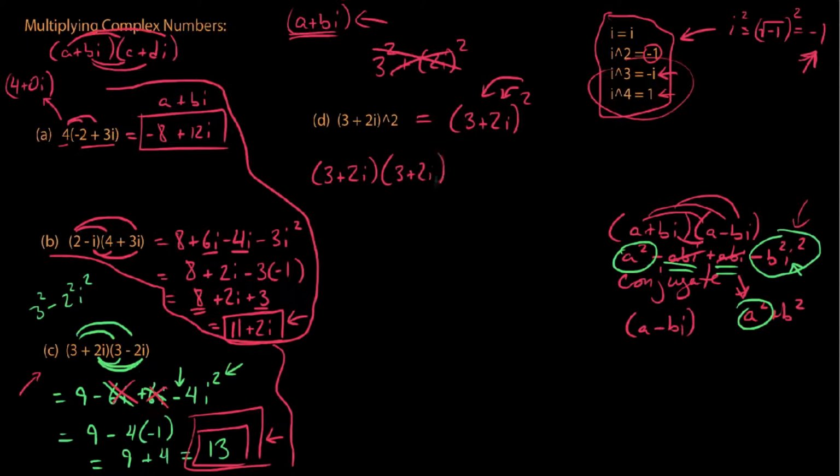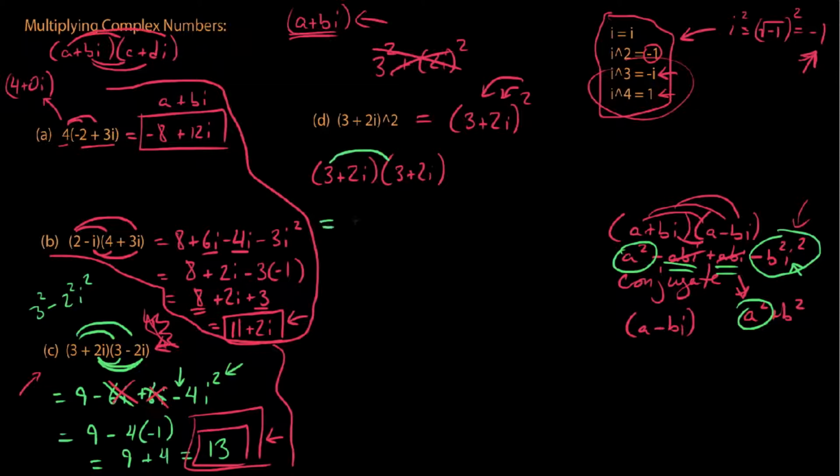And in this instance, yes, it's kind of like the last example over here, but one's not plus and another one minus. These are both plus, or maybe these were both minus. What you're going to notice is the middle term doesn't cancel out this time. So let's go ahead and do our FOIL.